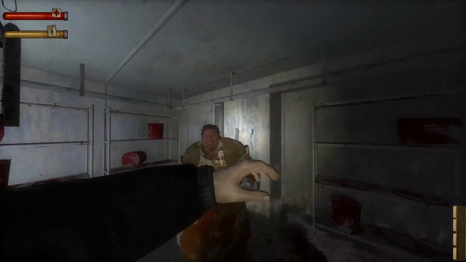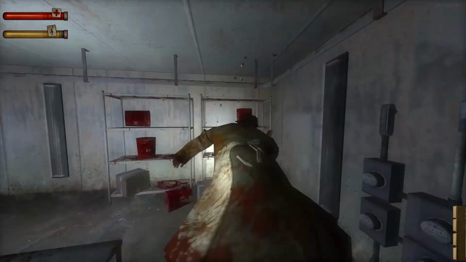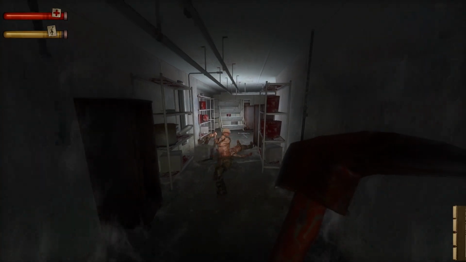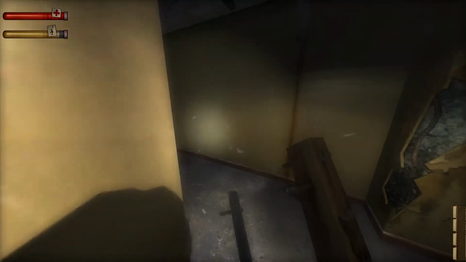And try and aim for the head too. If you can aim for the head, you'll be laughing because it does so much damage. And apparently the calculation on head damage is essentially double. So if you can hit them right in the dome, you'll be loving it.